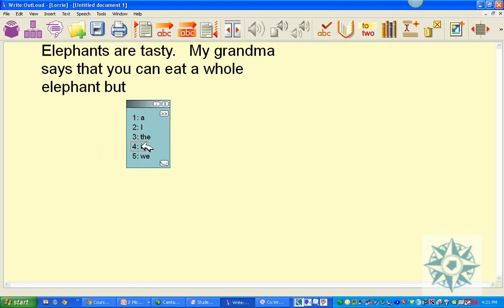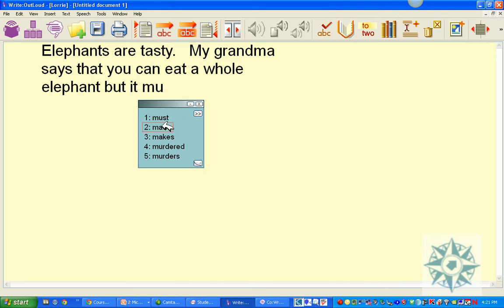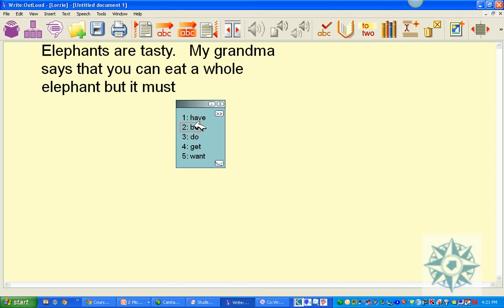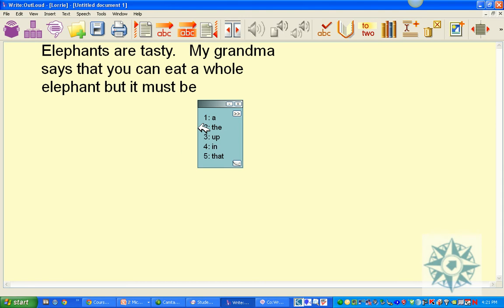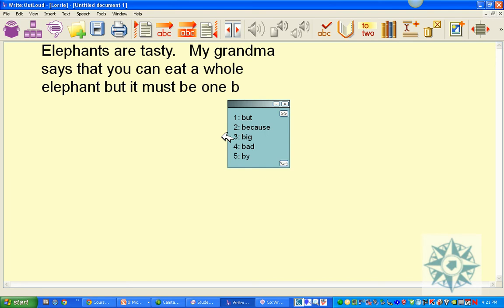Now I have not found the word that I want here. I can check and listen to each choice, but the student, as they're listening, will realize that it's not here and they will need to alter their spelling. I made a fancy spelling error. This sounds the same, so I'm going to choose this one because I heard bite.